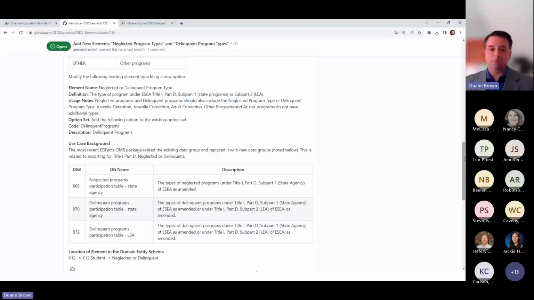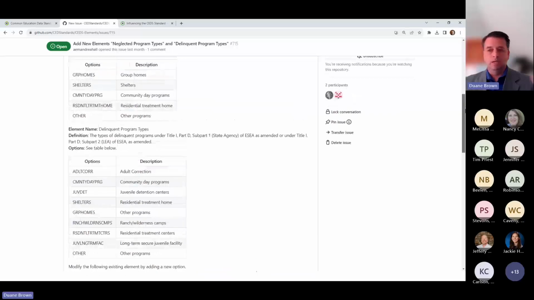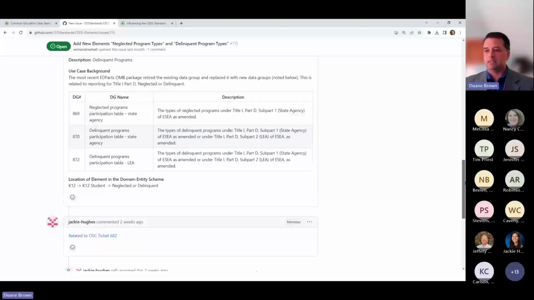So that helps a lot because we also know that then all states at some point, somehow, are going to be able to aggregate to these options and these descriptions, assuming these are the options and descriptions that are actually in the EDFacts file specification. So we already have an existing standard, which is EDFacts. We have an understanding of that standard that states can aggregate to this, which helps to actually create proposals related to what's going to be added inside of CEDS.